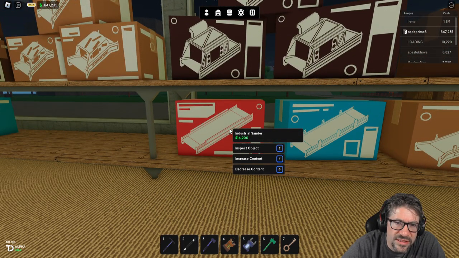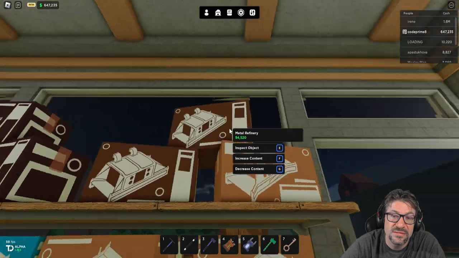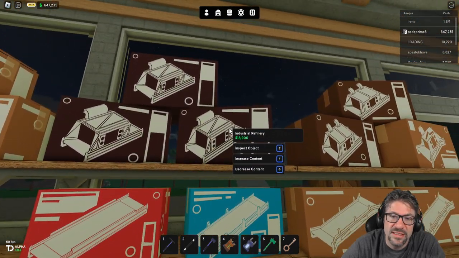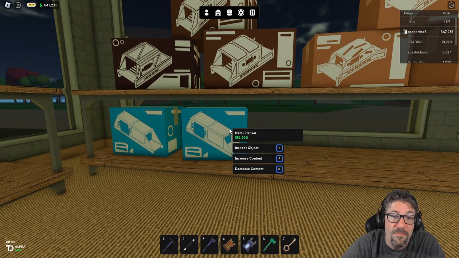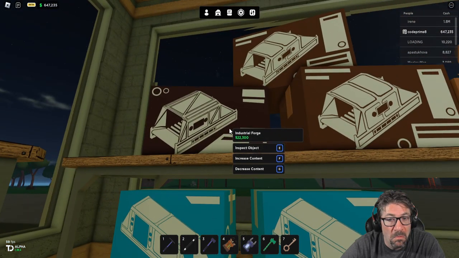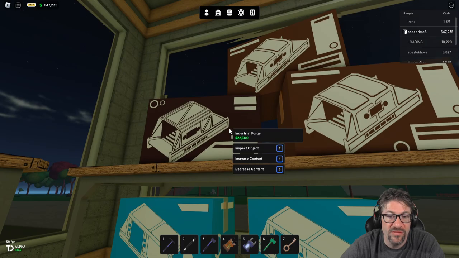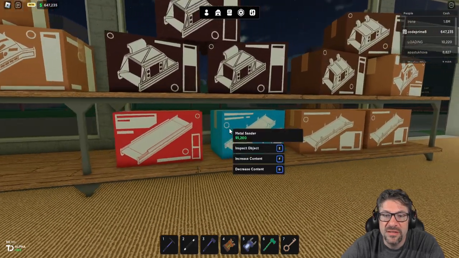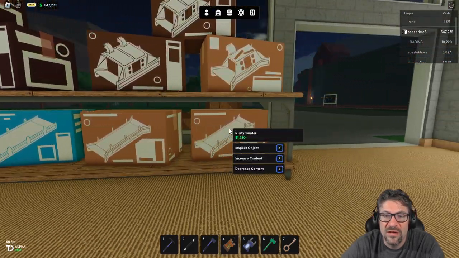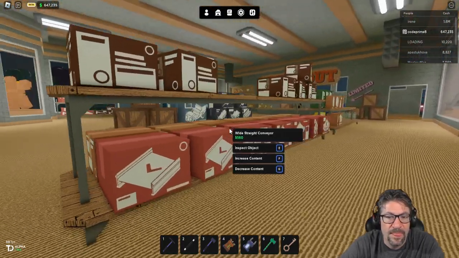Metal sander, industrial sander, rusty sander, rusty refinery, metal refinery, industrial refinery, rusty metal forge, metal planker, industrial forge. So, metal forge, industrial forge. That's what we've got. Metal planker. Is there going to be an industrial planker? Industrial sander. Okay, we start with rusty. Go to rusty. Go to metal. Go to industrial. Okay, let's keep looking.